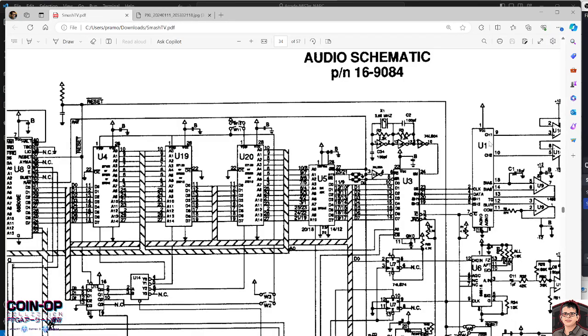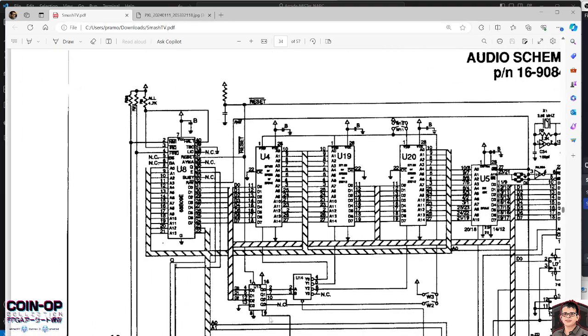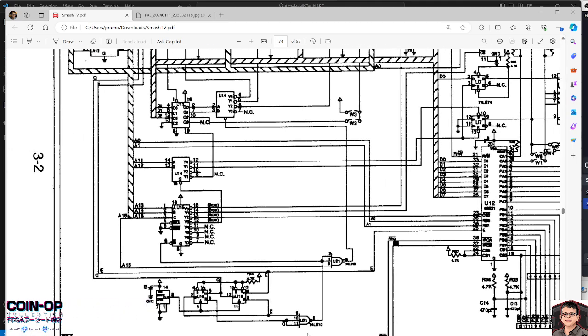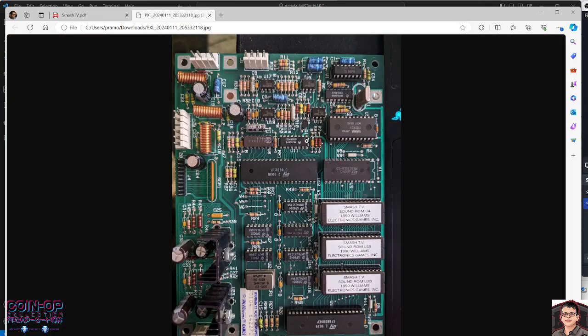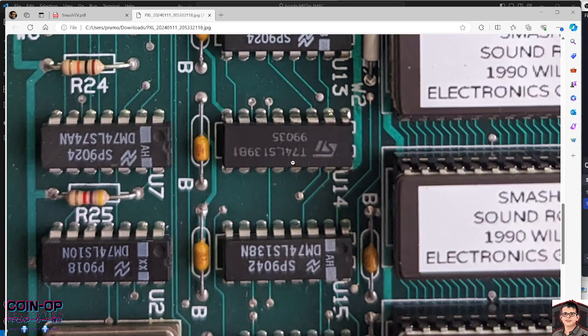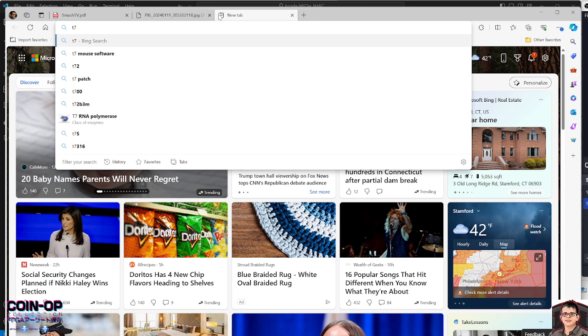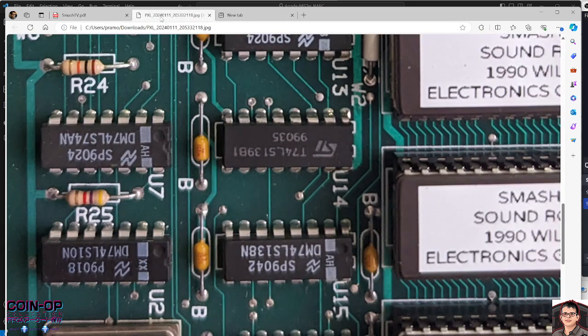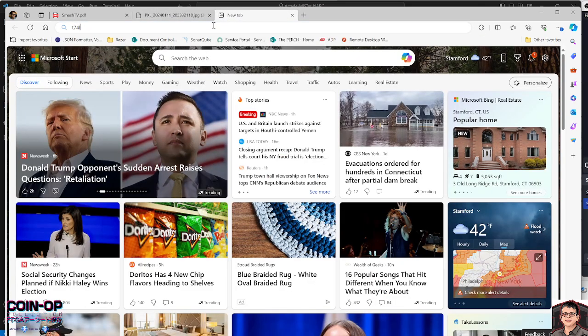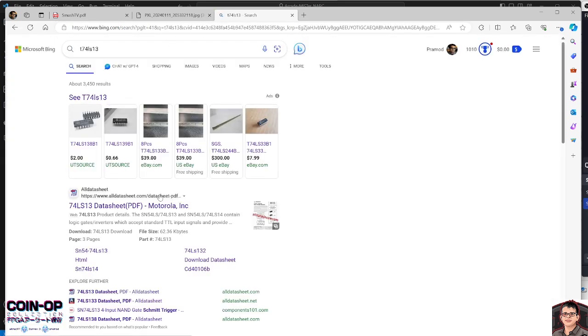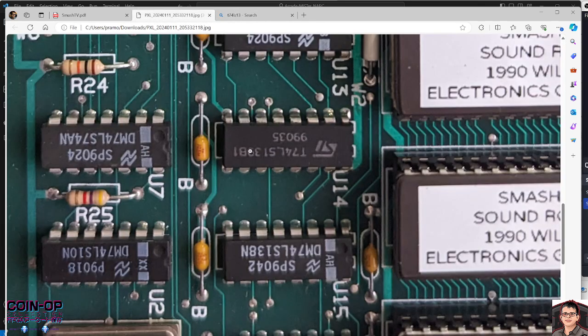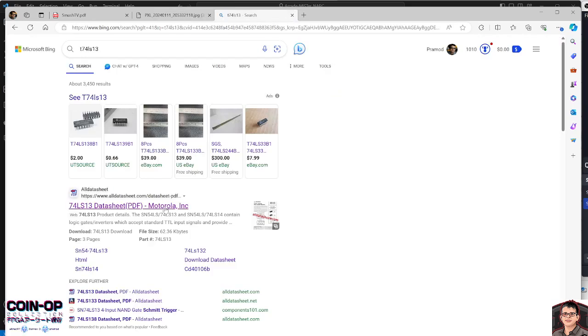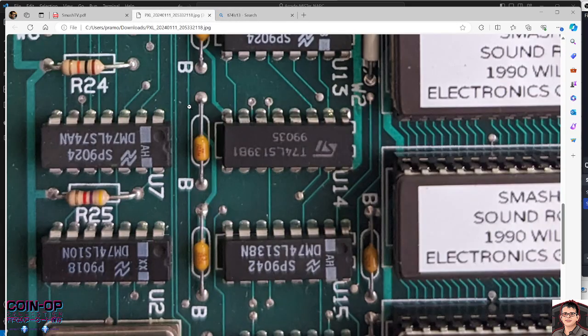Okay. That was U1, so we finished with the first row. Now let's go to the second row here. We have a U14 and a U16. What is U14? Let's see what that's about. I don't think we're going to need to worry about that. It looks like a logical component. 74LS13. What is that about? Okay, 74LS. Never mind, it's just a variant of the 7400 series chips. So these are logical chips. That's fine. I'll just ignore that.